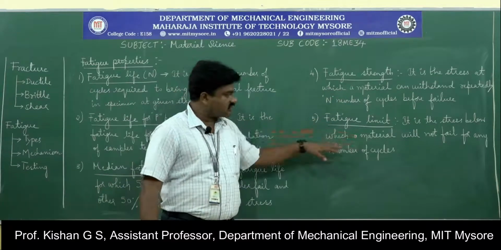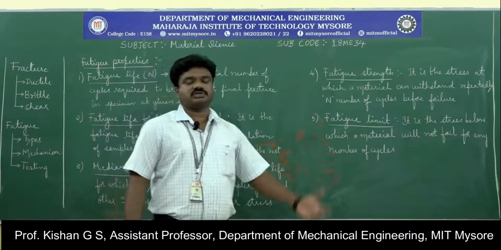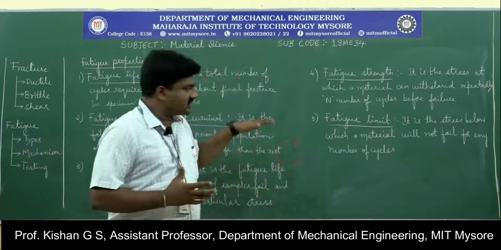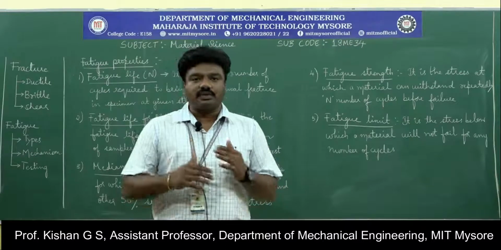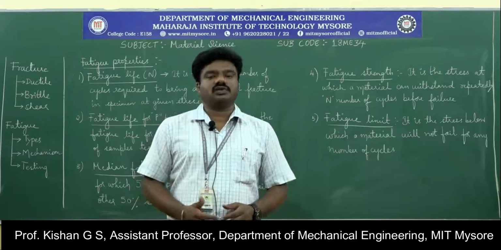And the last one, fatigue limit. It is the stress below which a material will not fail for any number of cycles. That means for a fatigue loading condition, the fatigue limit is a limit below which there will be no failure of the material. Above that limit, if the loading condition is exceeded, that results in the final fracture of the material.